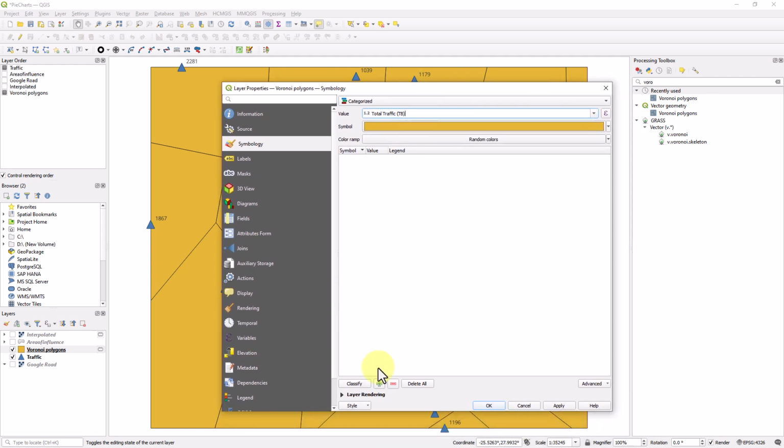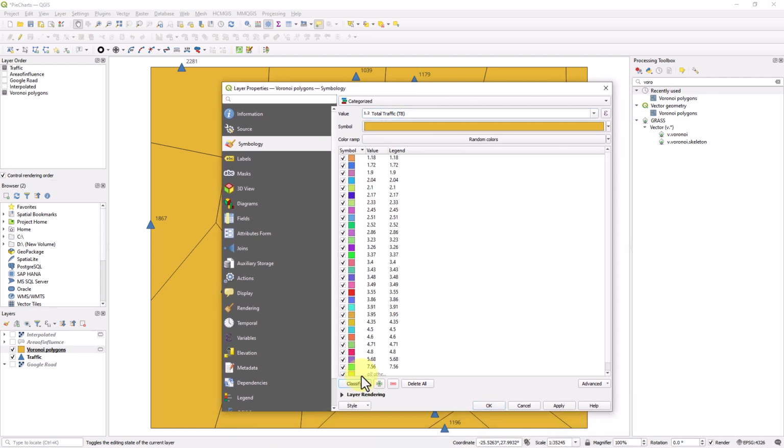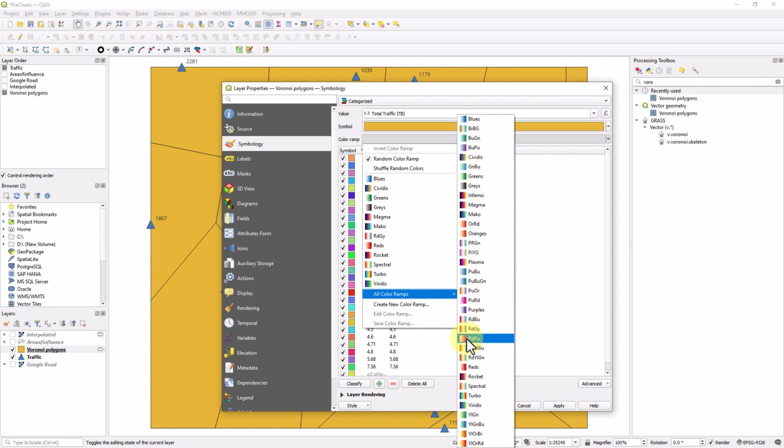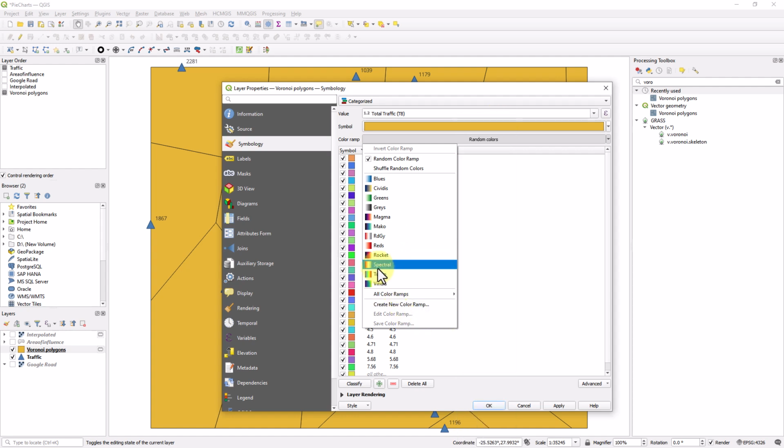So now if you click classify, okay, now it's giving a lot of different colors. This might not give the indication for what you're looking for. In this case, you need to use this function called color ramp. If you click on this color ramp, you'll find it's giving you different colors, a range of colors. There are many more color ramps here as well. For now, I'll be using this spectrum, which starts from red till blue.